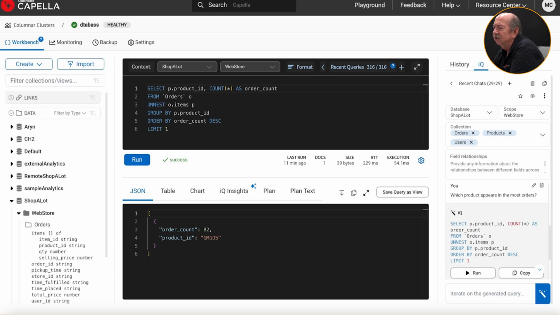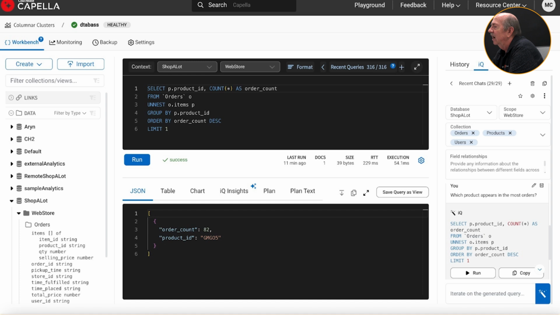If you click on one of your collections, the system will show you the inferred schema for that. So over here, you get an overview of your data. Here's where you query it. Here's where you see the results. And on the right-hand side, you can click on history and see your query history, go back and forth and edit your queries and so on.